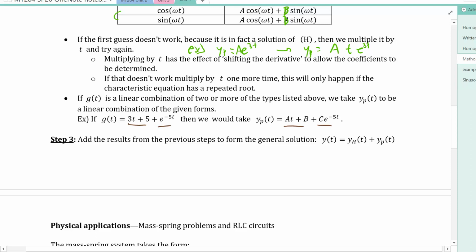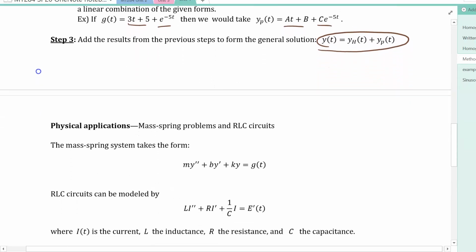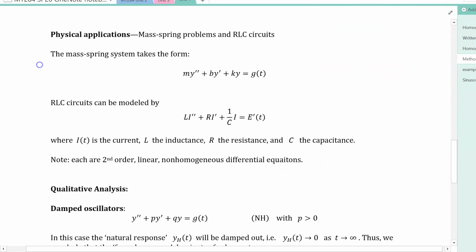What is the general solution of the non-homogeneous equation we have at the top of the page here? It's adding our results from step 1 and step 2. So you take the general solution to the homogeneous problem plus the particular solution that you found. That will be the general solution of the non-homogeneous problem. So you could use that to solve any initial value problem. I think what I'm going to do is we'll do an example in the next video. Let me just talk about some of the offshoots of the method of undetermined coefficients.